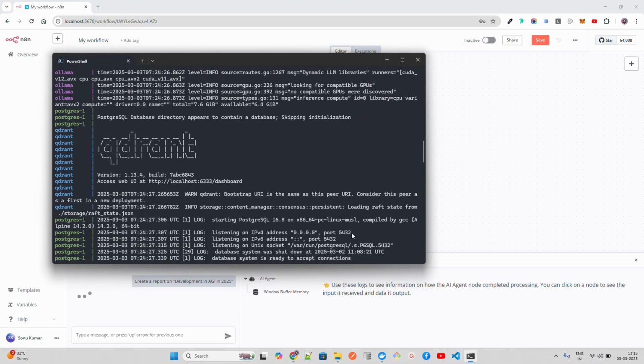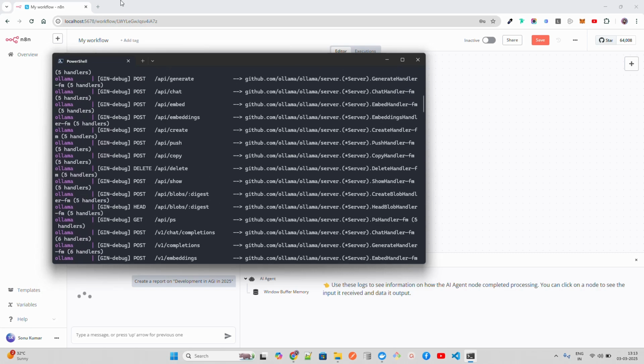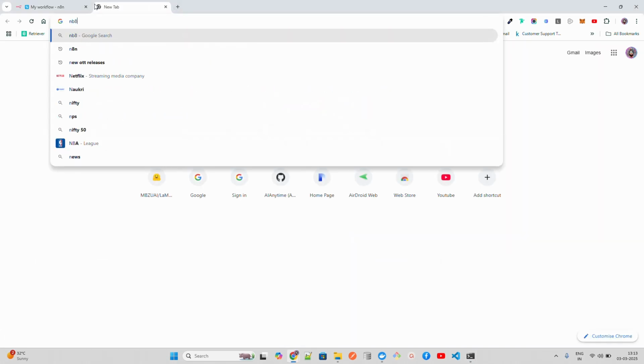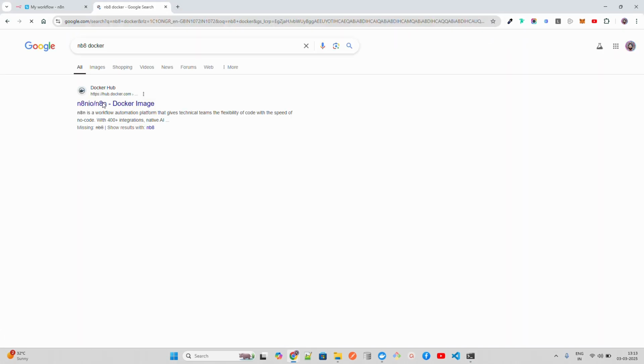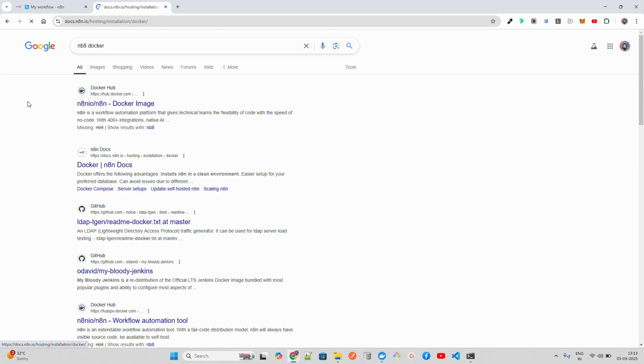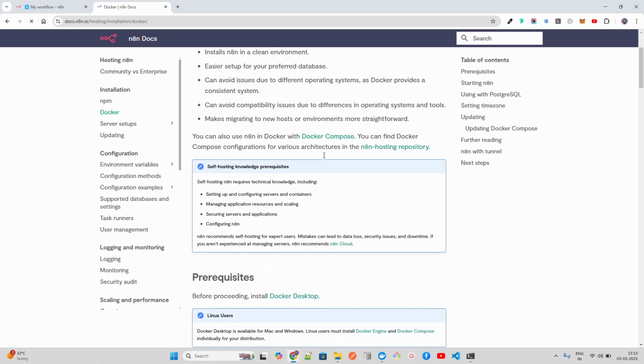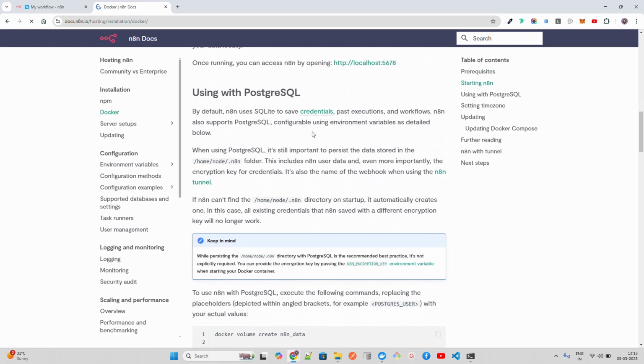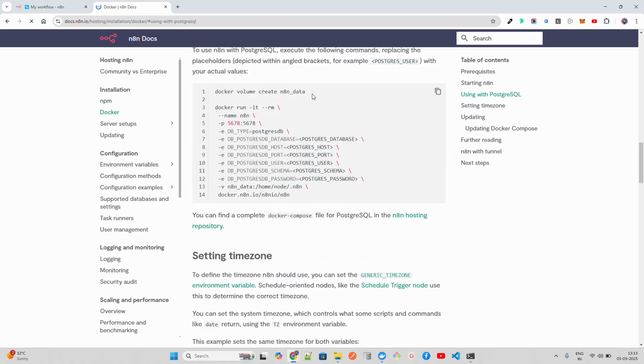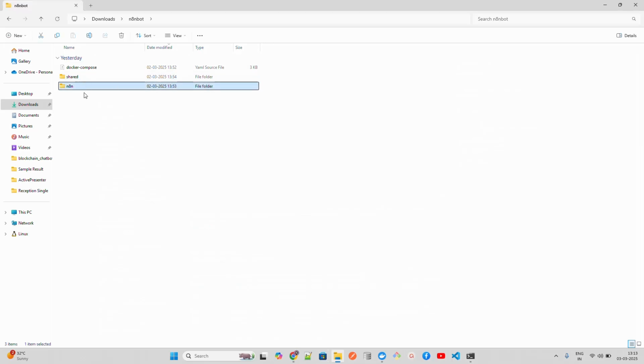Now, the question you might ask is how can I set up n8n? Setting up n8n is very simple. You go here on docs. Now, n8n docs, and I'll give you that. You can see this is how you can create it. First, you create a volume that's called n8n data. If I come here, you can see I have a volume called n8n. It's a persistent volume that persists on your disk.